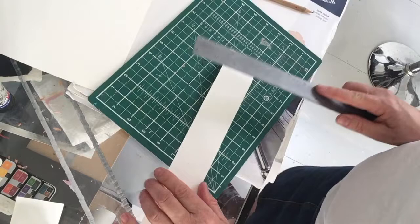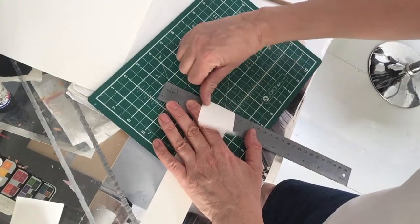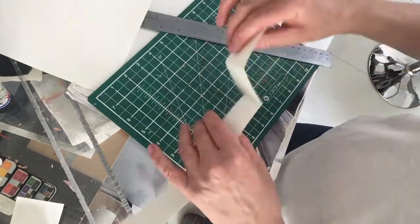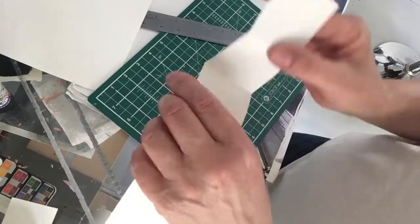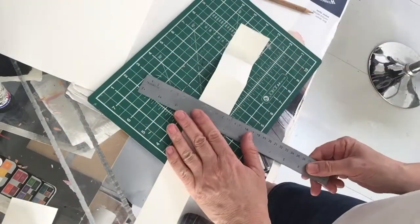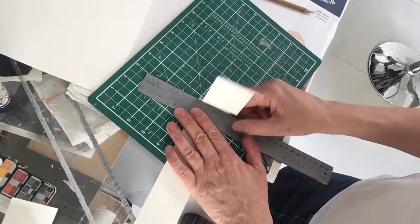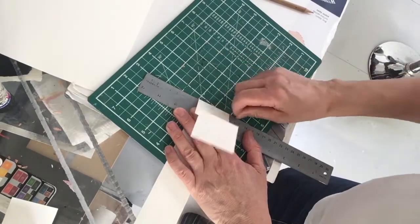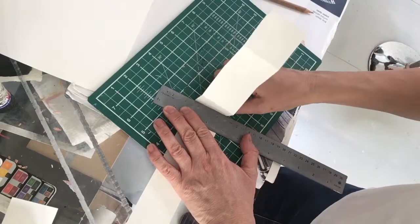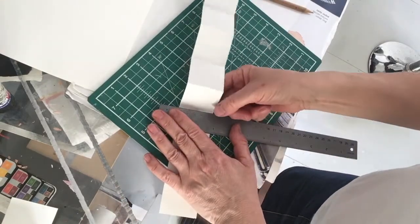I'm going to turn it over. I'm going to use my ruler alongside that dot and fold it back — and I'm going to tell you why I'm doing that. Make a nice crease; use your nail to make a nice crease. Now can you see — this one folds that way. I've turned it over so that this one folds the other way. So it does that. Once you get the hang of it, it'll be fine. Just take your time — I'm rushing a bit here, but you take your time.